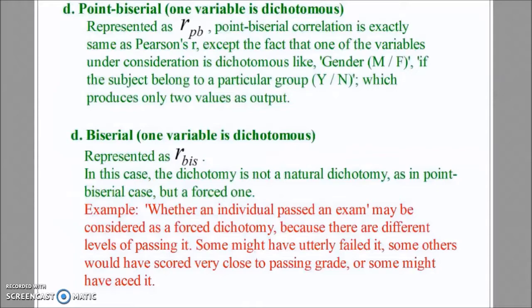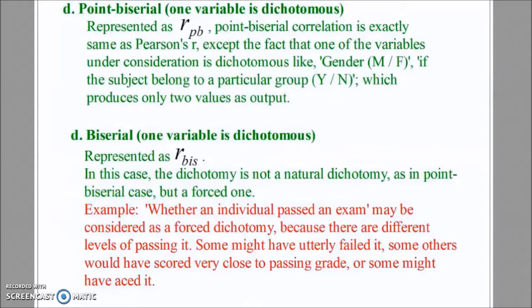So when I look at point biserial, it is true dichotomous. That means gender, male, female. There could only be two. There is no continuum in this. I could also say dead or alive. That is true dichotomous. They could be either dead, they could be either alive. You cannot have a person in between. I'm not talking about a coma state, but coma is alive, right? So dead or alive is true dichotomous.